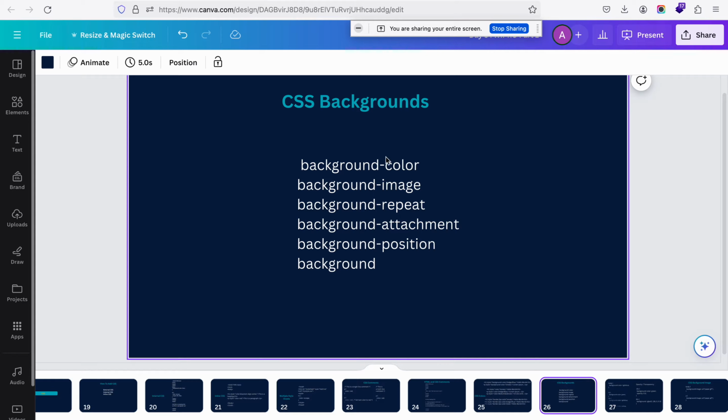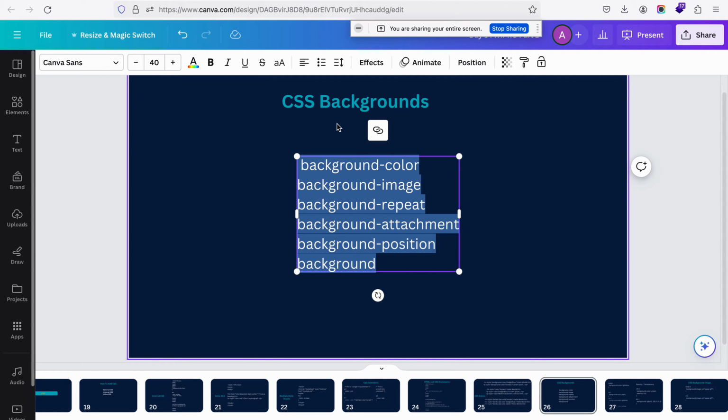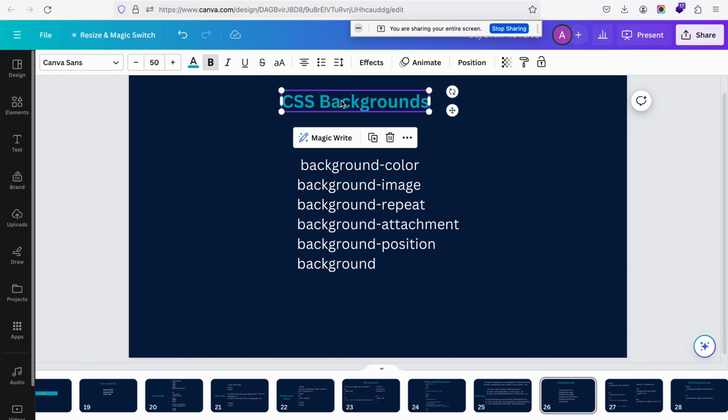Now you see background color. Now CSS background. So what is the meaning of CSS background? Maybe I want to put the background color, background image, background repeat, background attachment, background position, and background only. I can write the background.